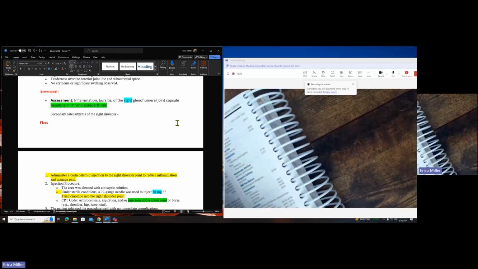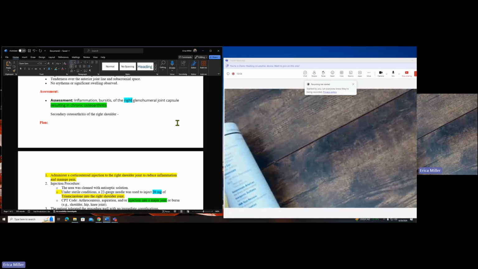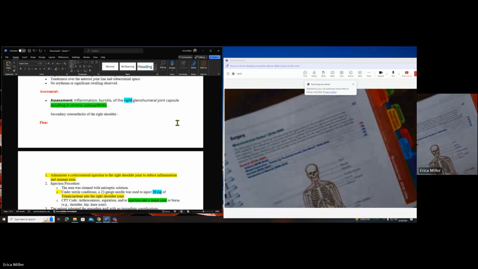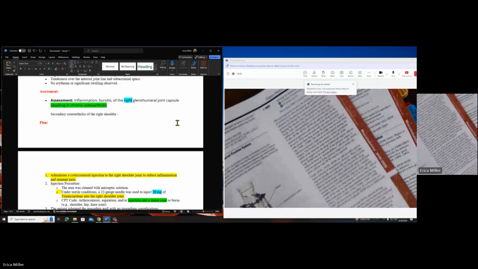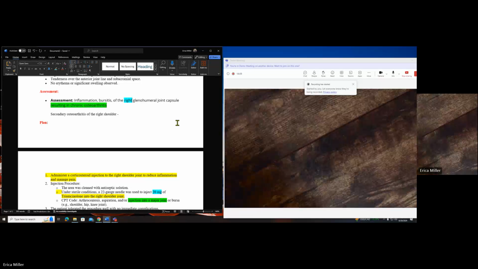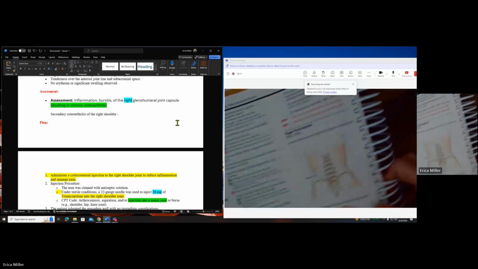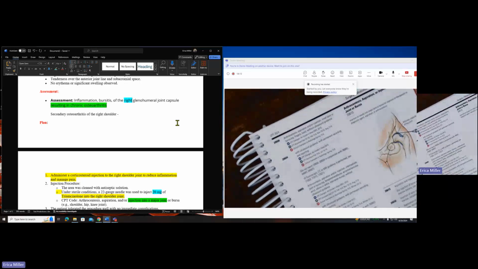All right. 20,000 codes. Again, those are going to be your musculoskeletal procedure codes. And then little details here.